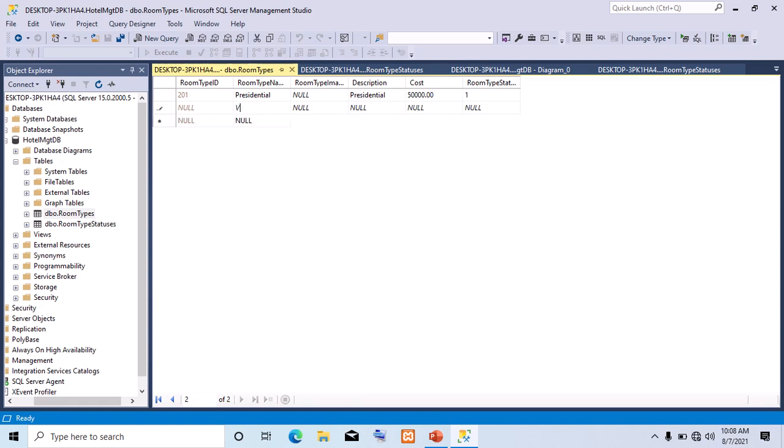VIP. Description VIP. Cost 30,000. 1. Clean everything and put 1 for me. Thank you, sir. At times I can be tough, I know, and that's normal. Executive.